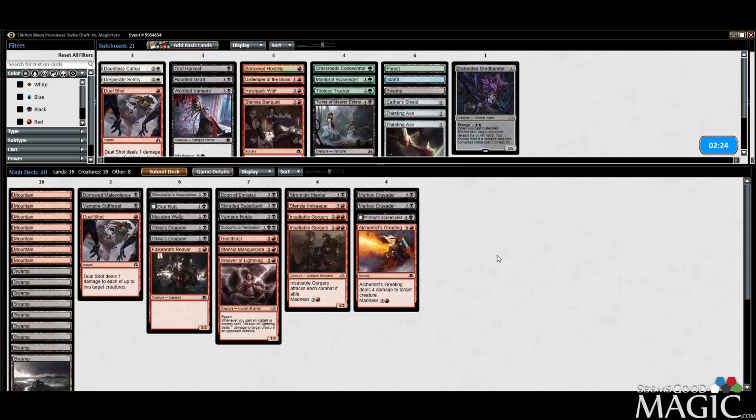All right, let's try this. Do I need Macabre Waltz? I need all the spells I can get if I'm really trying to do anything with Weaver of Lightning, which I am. So what do we got? 1, 2, 3, 4, 5, 6 spells. It's really not that many. It really isn't. But I don't know what to say. I guess bringing another dual shot with just seeing a couple X1 spells doesn't seem great. So let's just bring in the 1 and try this.